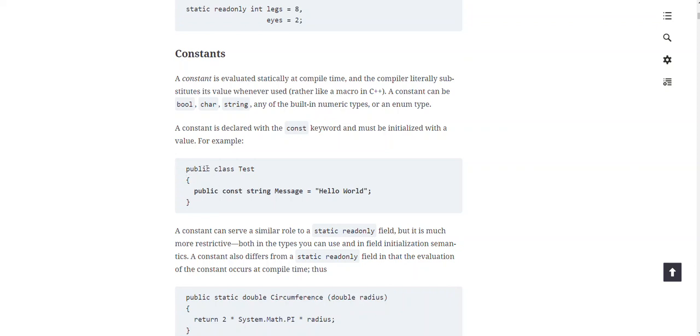So we've got this public class called test. It has within it a field that is public, so you can access it outside. Constant, it does not change and you can't touch it. It's of the data type string, and it has the name message. What value's in there? That string right there, that semicolon says we're done.